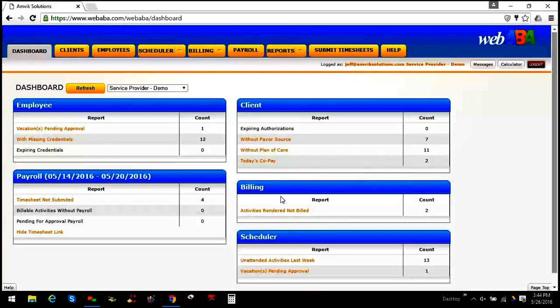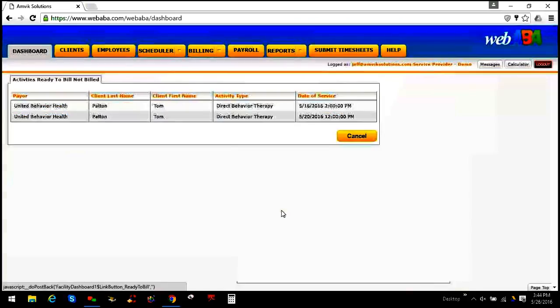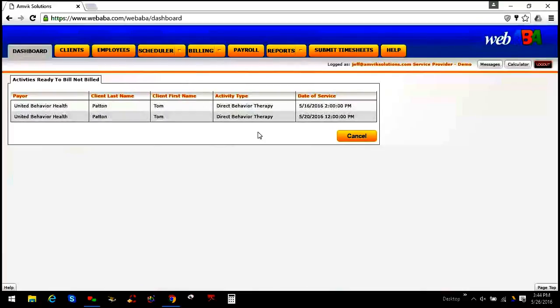On the billing side of things, we look in here, this will be activities that are rendered but not billed. So when your providers render a session, it will automatically come over to here if you have not pulled it into billing yet. So it'll just be anything that is ready to bill but has not been billed. So if we click on this, we're going to see our client in here. We have 2 different sessions. We just have not pulled this information for billing yet. So it's a nice way for you to see what has been rendered in the system but what has not been billed.